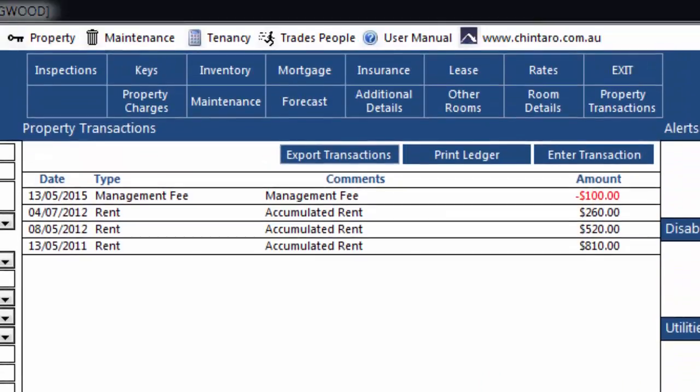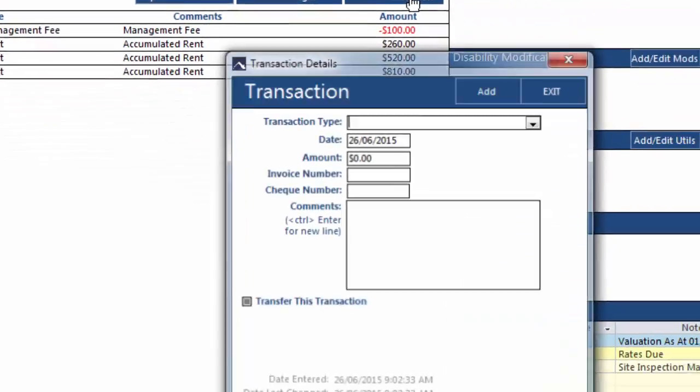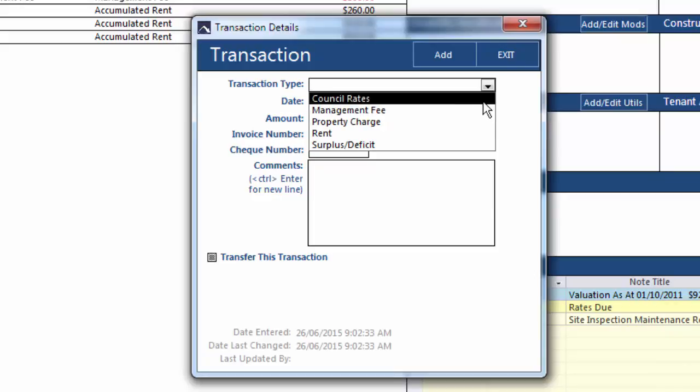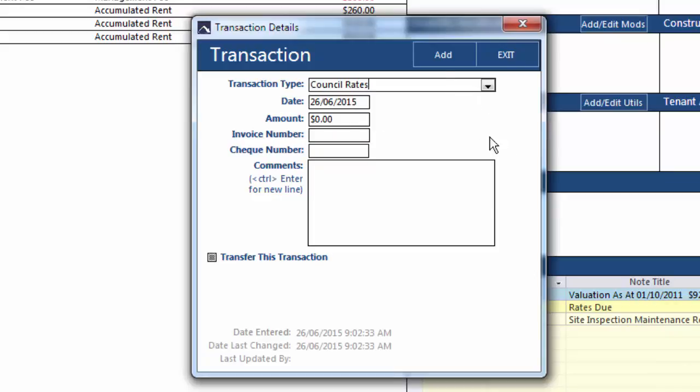So we can enter in a transaction manually by clicking the Enter Transaction button. Let's say that we have to pay council rates and we would like to add that transaction to this property. We click on the Transaction Type drop-down box and we will select Council Rates. The default date is today's date, but we could amend this if we needed to.